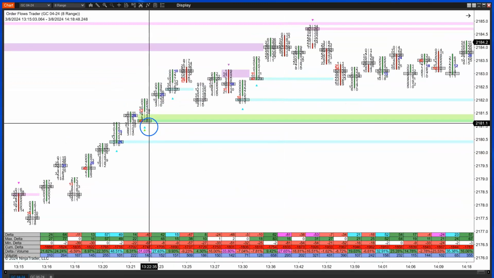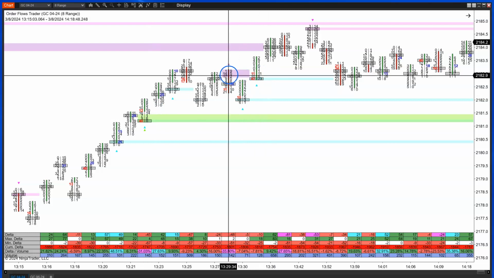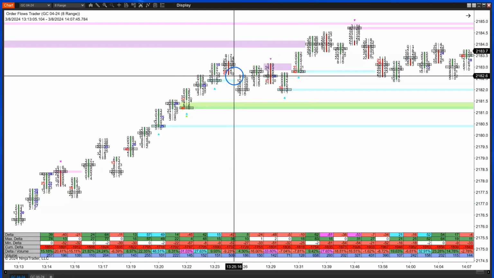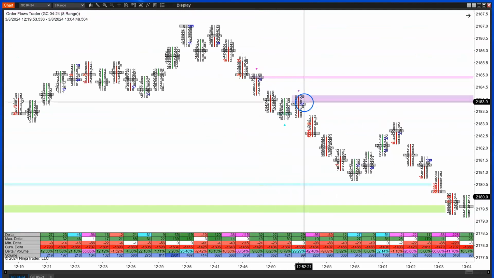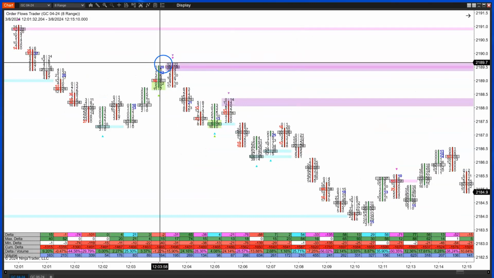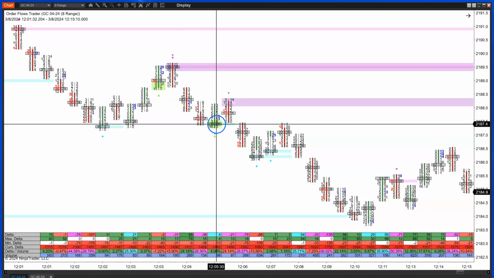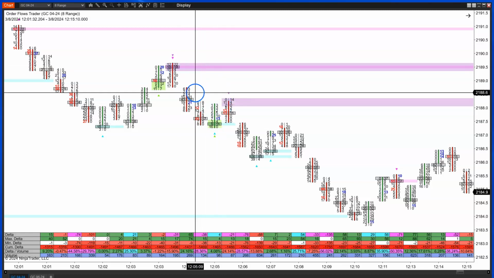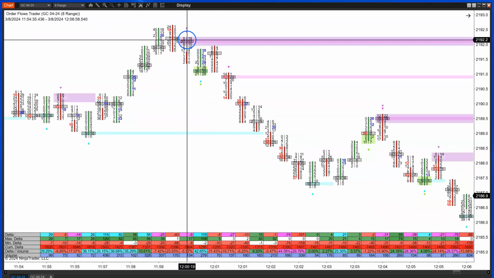I'd be looking for the prominent point of control with the retail suck right here. There's none. This is just the retail suck here, no bearish prominent point of control. That's the retail suck, no bearish prominent point of control. Here we go, retail suck with bearish prominent point of control. There's a bullish one here. Okay, didn't work out. We had a bearish one here.